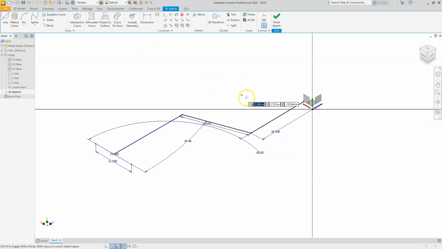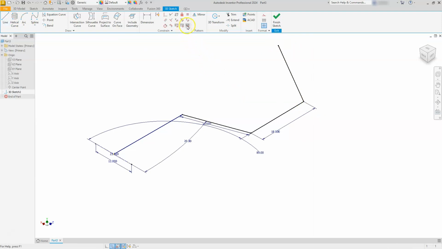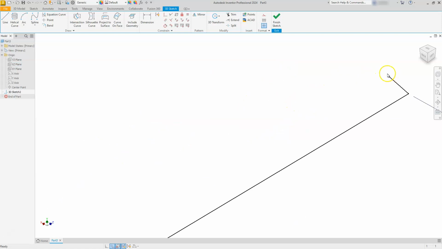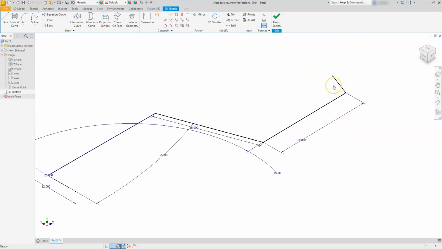Okay, let's go ahead and put in our next line here. So we're going to go here. I'm going to select this endpoint. I'm going to go somewhere up this direction. Once again, I always like to verify my XZ. Select the line here. Should snap it down. It's kind of gotten super small on us, but that's okay.